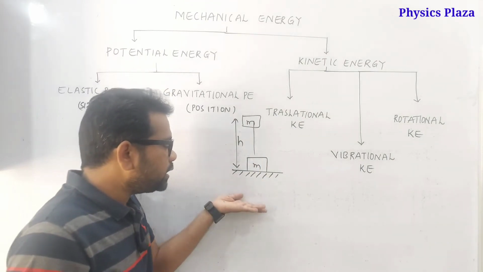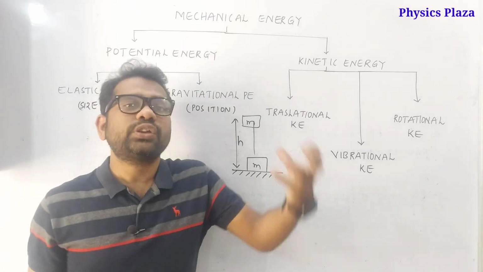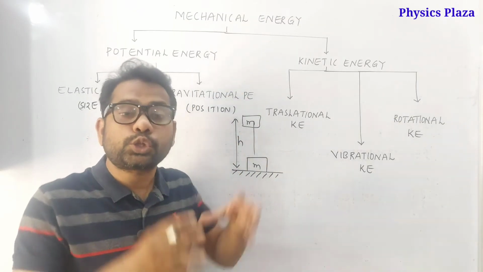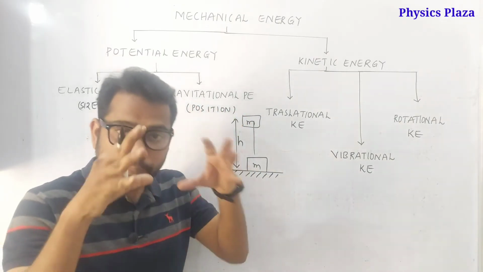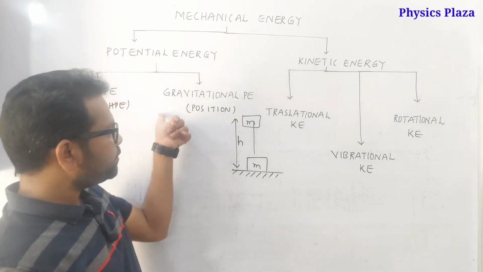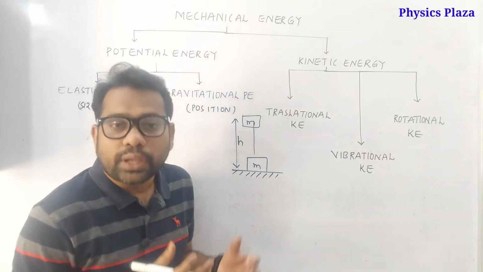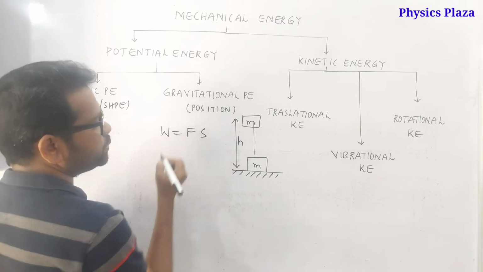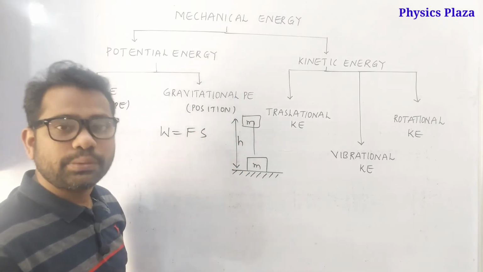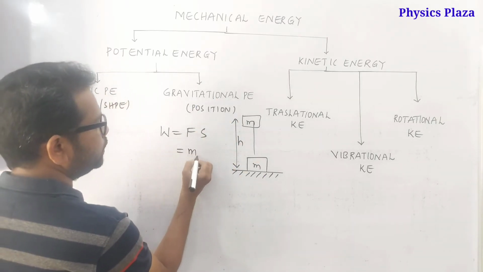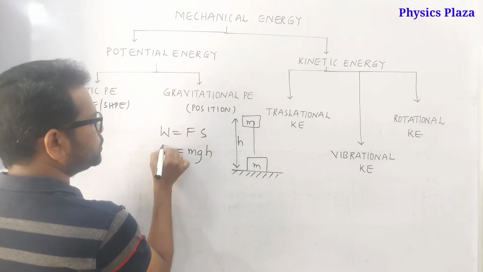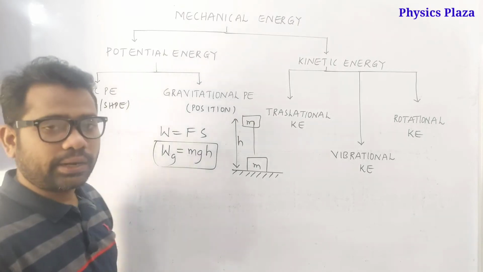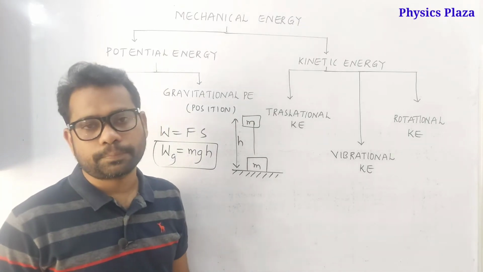The moment when a body's position is changed, it gains energy. Means here some work is done against the gravity. So, whatever the work is done is stored in the form of energy. That potential energy only we can call as gravitational potential energy. Then how to calculate, children? We know that here W is equal to force into displacement. Here force of gravity is mg, and the vertical displacement h. So, this is the work done by the gravitational force. Only we are talking about the magnitude here.